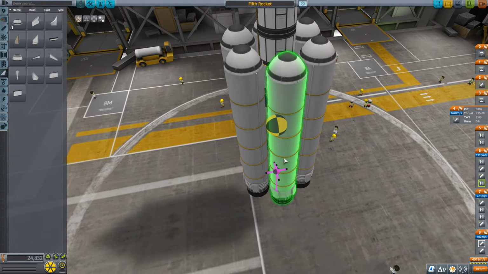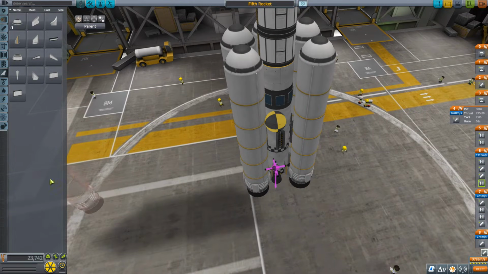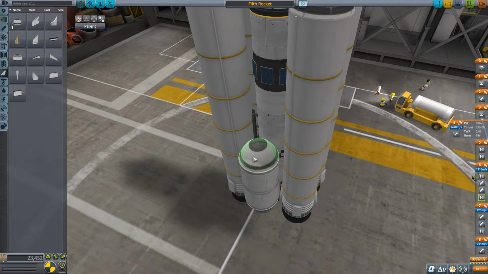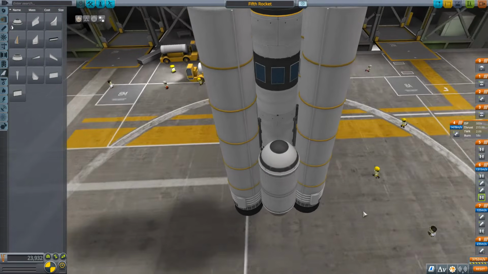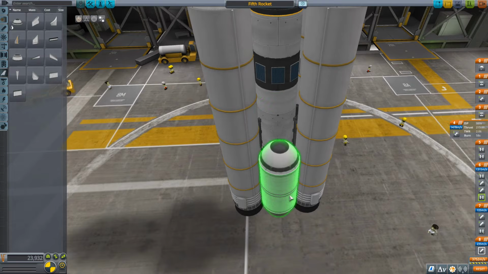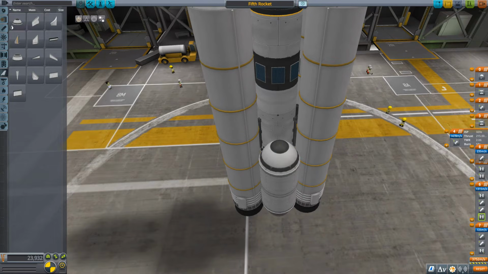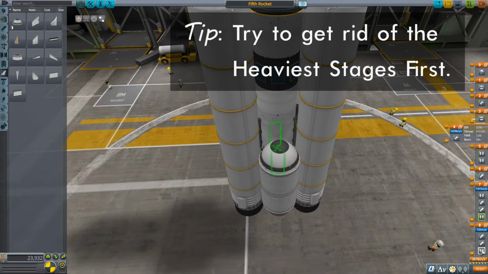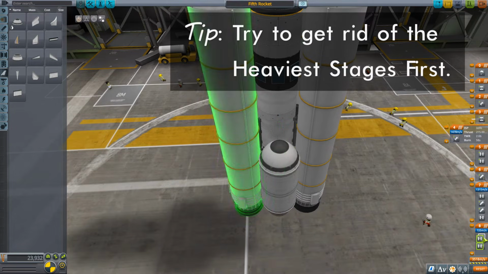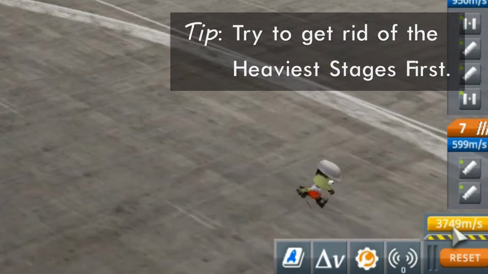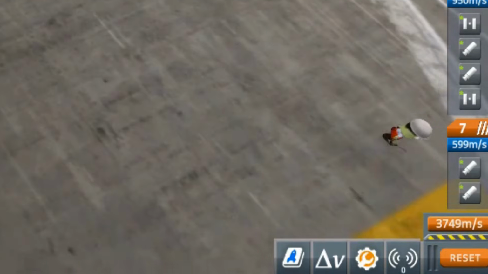So I'm going to take off these two boosters and go for some smaller boosters. Because these are the smallest ones with the least amount of thrust, it doesn't make sense to have them going at the beginning. We're going to have them going up towards the end here. So right here, and then of course we have to adjust which decouplers go. And notice our delta V, 3,749 meters per second. This is going to fly just fine.